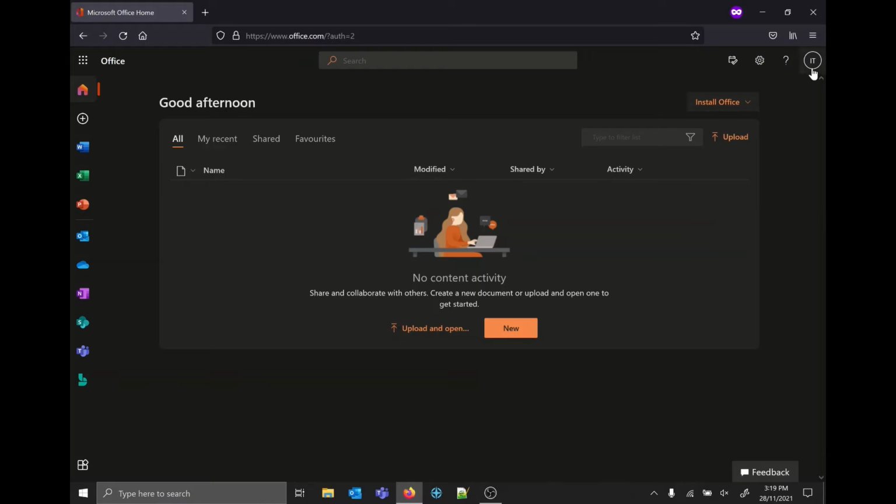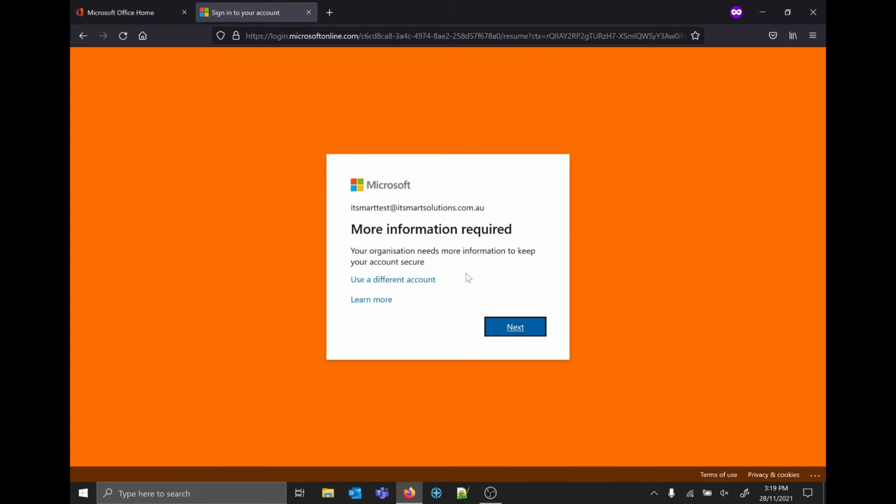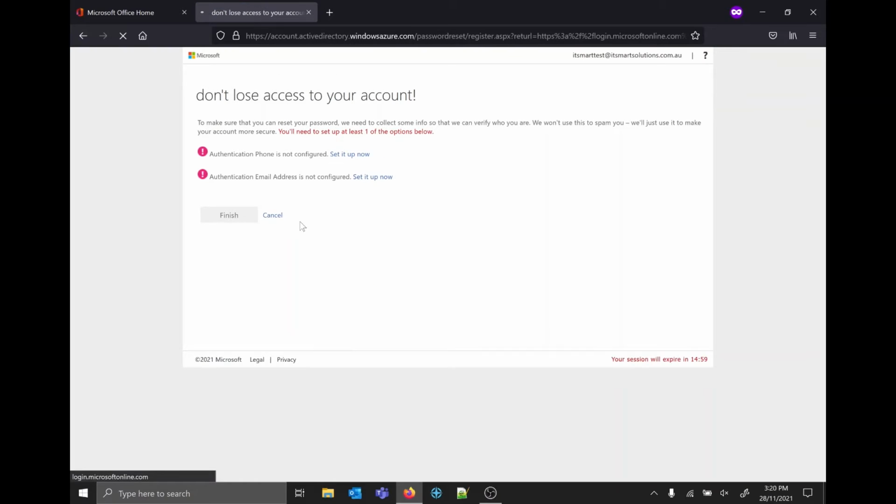So if we come to the top right hand corner here, we've got our initials in this little circle. That is your default profile picture. It will automatically pull those initials from your display name, so your first name and your surname, but you can actually change that image yourself, which is something that we're going to go over later on too. So I'm just going to press view account here. Again, just skipping through these security steps for the sake of the video demonstration, but definitely enable those yourself.